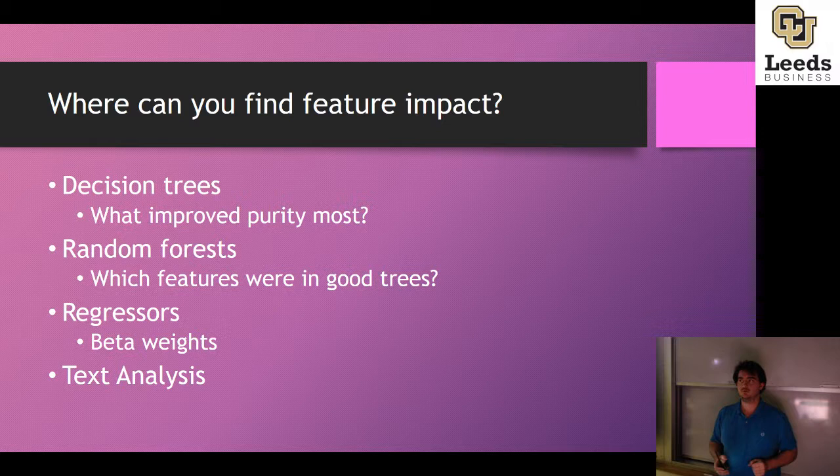It looks for whatever node will improve purity the most. So it goes from being, hey, this node up here is like a 60-40 split. I can turn it into a node that's like 80-20 and a node that's like 30-70. That's good. I've got two things that are much closer to perfect. So it'll go and it'll compare each of those and find out what's the thing that will increase my purity the most.